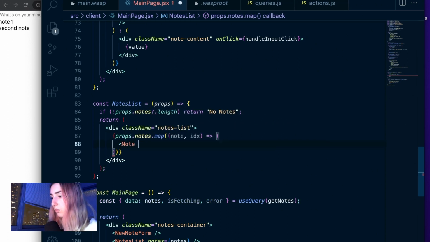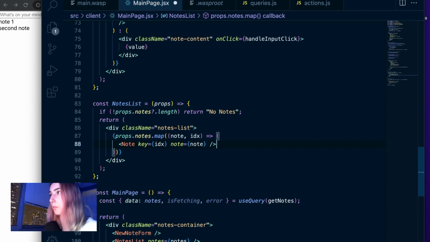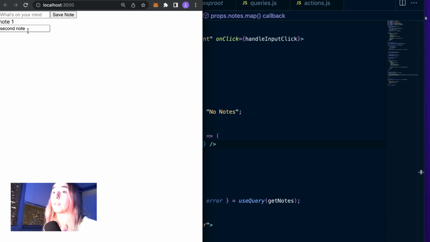So note, and then key equals to idx, and we'll just pass the note as props. Let's save this. So far no changes, but if we press this, this turns indeed into an input.